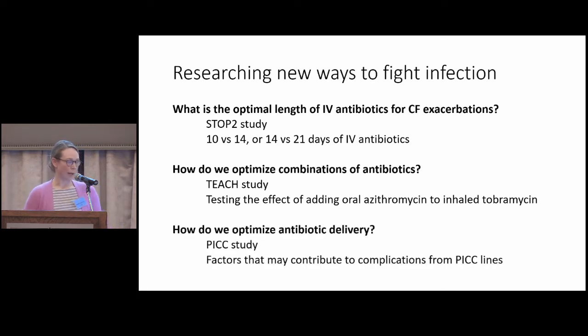We're also looking at how do we optimize antibiotic delivery. And this is the PIC study, and this is looking at people who come in and have a PIC line placed for their antibiotic administration and looking over time at rates of complications from PIC lines, such as infection or blood clots, and then down the road looking to see how can we prevent these in the future and better manage how we give people antibiotics.